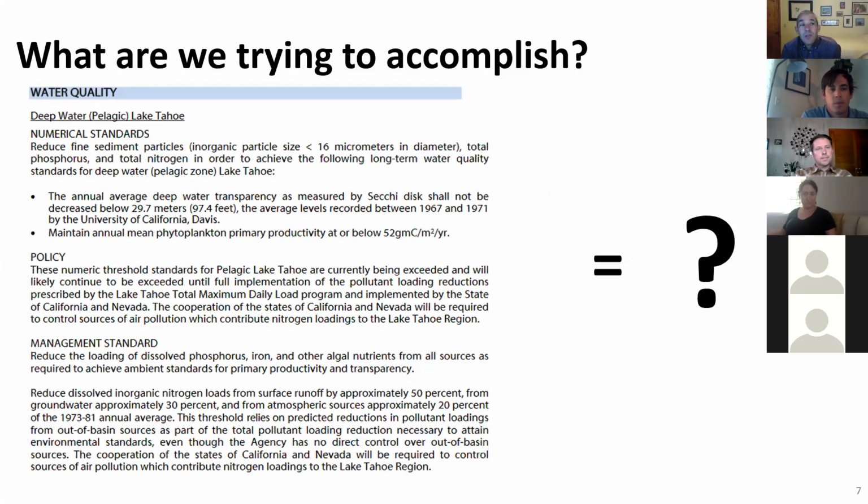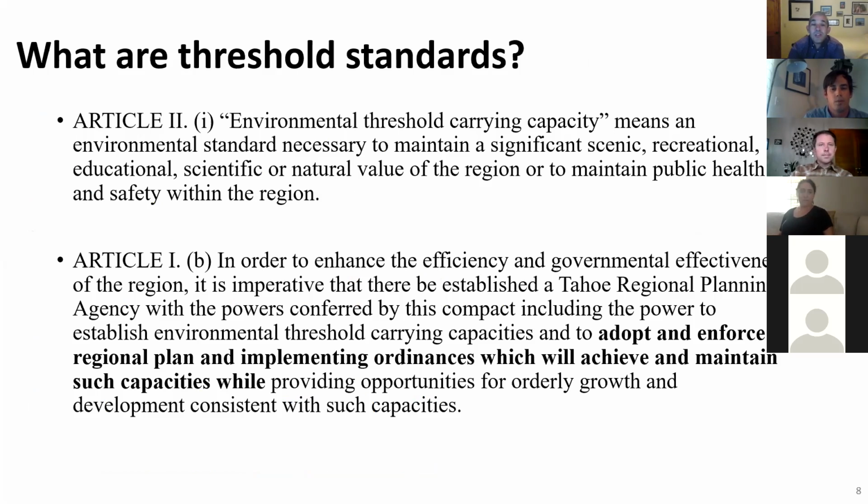I think also when we embarked on this initiative, the most recent attempt to update the threshold standards, one of the things we did was reach out to a number of stakeholders and partners, the people that actually implement the standards, and asked them what they liked, what they didn't like, and where we should focus our efforts. And overwhelmingly, what we heard is that people weren't at all familiar with what was in the threshold standards. And when we walked through them, they were incredibly confused by the content and didn't really understand where we were trying to go with them, or what the goals were that were established in the standards themselves. And why is that so important to us?